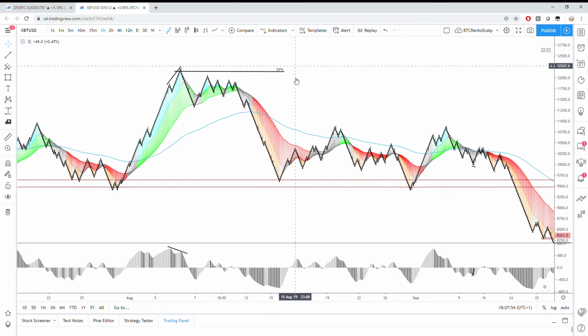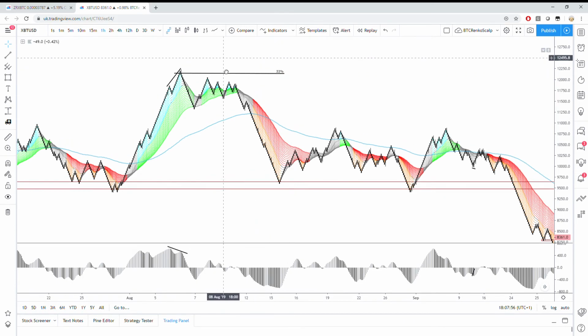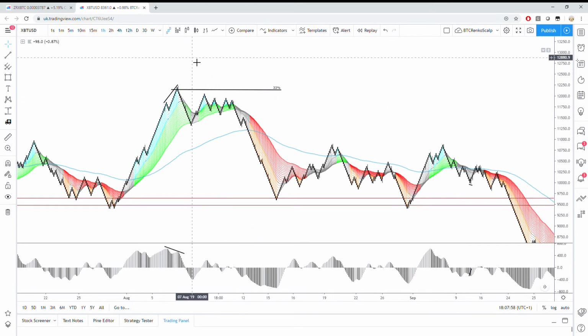So I don't want to start entering 100% of position here if price just continues upwards and blows straight through it. So what I'm doing is I'm looking at entering 33%. Okay, and then if price moves against me, I can reassess what I'd like to do with this smaller position size. And then what I'm looking to do is build this position size as the other confirmation factors come into play. All right. So let's take a look at the process from here.